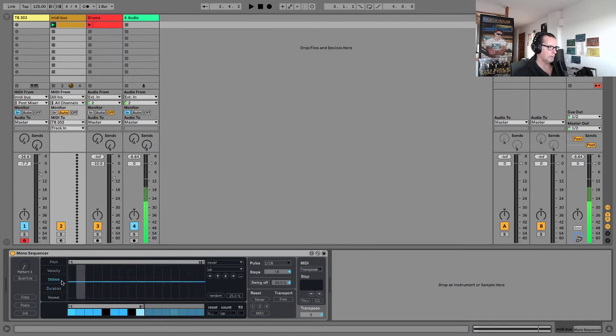Then I'm going to head up to the octave parameter, drag it into 9 steps as well, and just randomly with the mouse I'm dialing in some different octaves. And as I said, for the moment, it's going to be pretty random. We can come back and fine tune those at a later point.